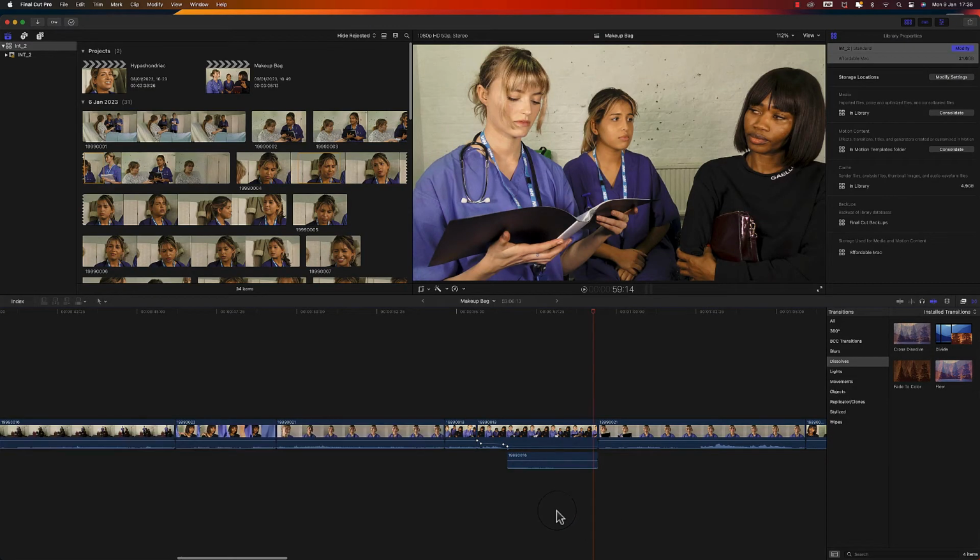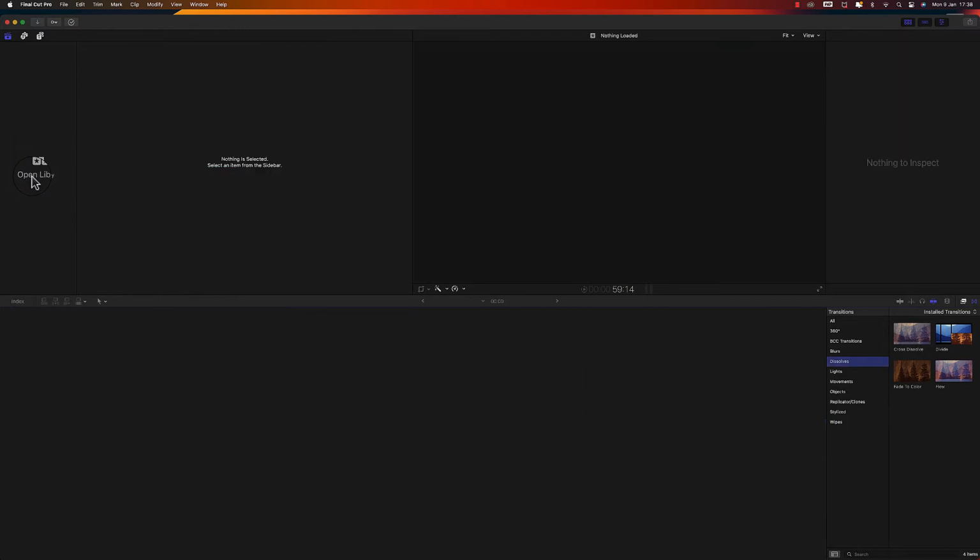Now here is confusion because there's already a project in there. If I added that footage to this particular library, then disaster would ensue and I'd be confused. So I'm going to go up to the library icon, which is 4 stars, and right click on it, go down and close that particular library. Now this gives me a nice clean desktop to work with and import new footage and a project.